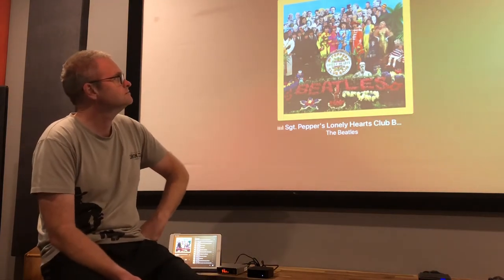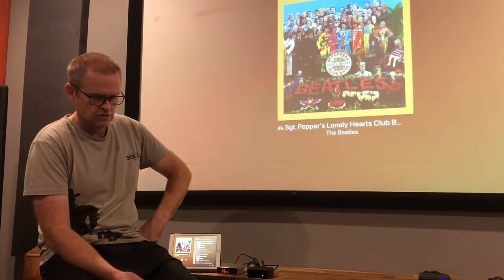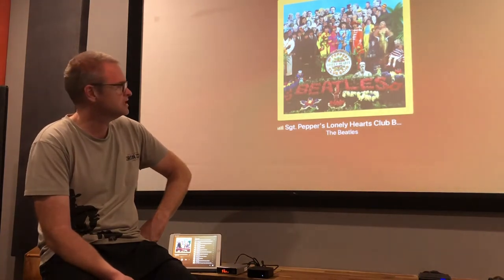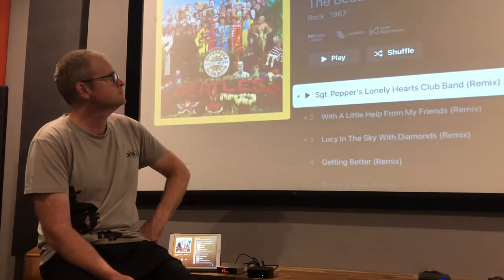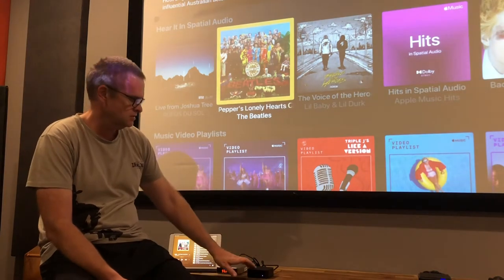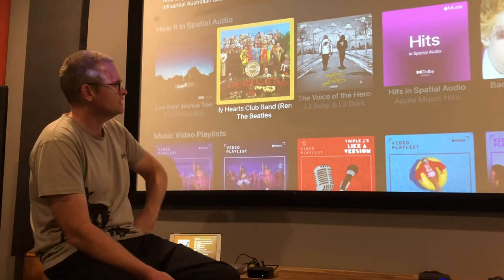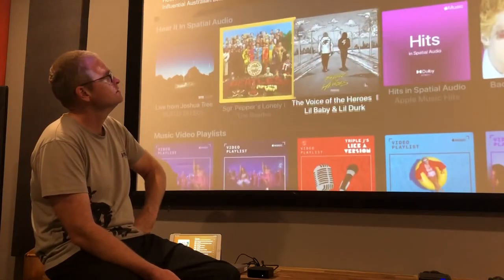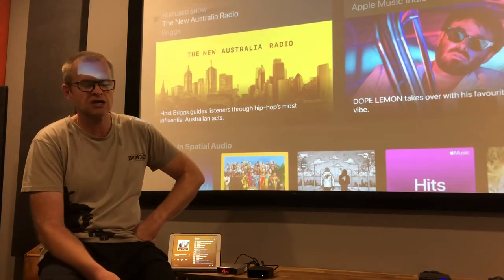So hopefully Apple will take these sorts of comments on board and get it sounding much better. So we'll get back out of that. Now the positive thing with Apple Music, especially on the Apple TV, is lossless audio. So if I compare, for example, what I did, I compared Marvin Gaye, What's Going On. I had that on Dolby Atmos, and it sounded a bit flat, a bit lifeless.